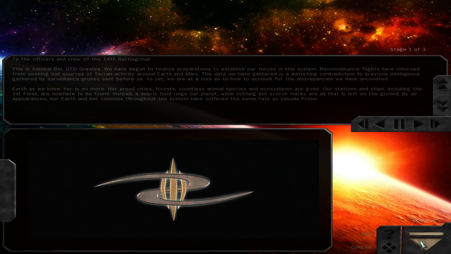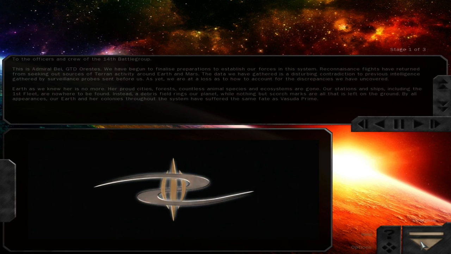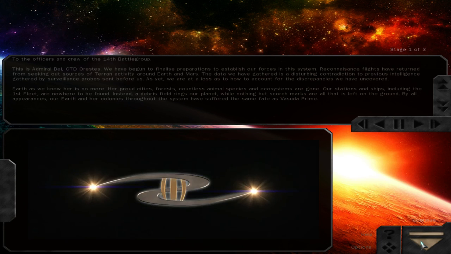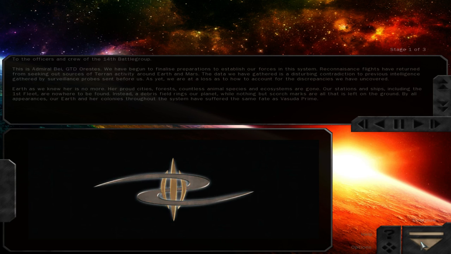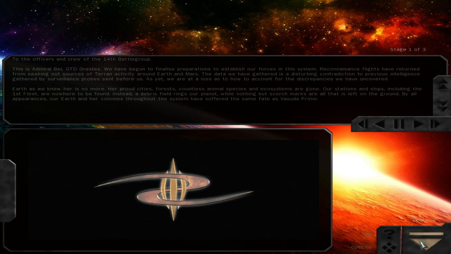To the officers and crew of the 14th Battle Group, this is Admiral Bay, GTD Orestes. We have begun to finalize preparations to establish our forces in this system. Reconnaissance flights have returned from seeking out sources of Terran activity around Earth and Mars. The data we have gathered is a disturbing contradiction to previous intelligence gathered by surveillance probes sent before us. As yet, we are at a loss as to how to account for the discrepancies we have uncovered. Earth as we knew her is no more. Her proud cities, forests, countless animal species and ecosystems are gone. Our stations and ships, including the First Fleet, are nowhere to be found. Instead, a debris field rings our planet, while nothing but scorch marks are all that is left on the ground. By all appearances, our Earth and her colonies throughout the system have suffered the same fate as Vasuta Prime.